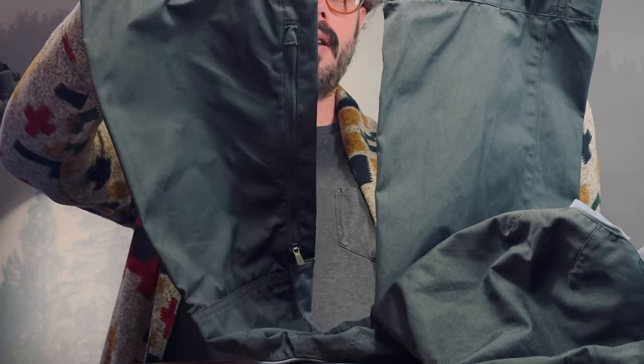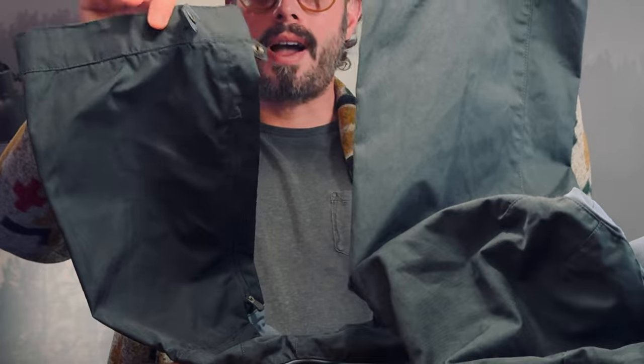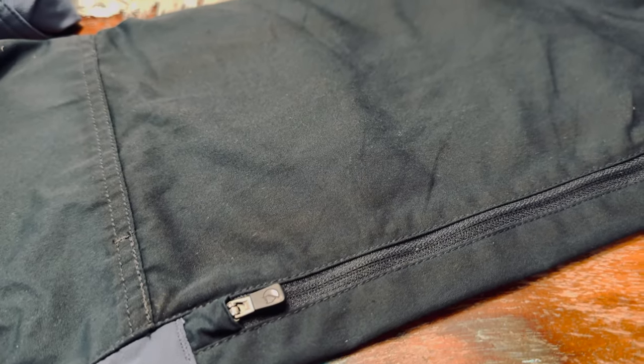All right — that is seven layers done. Comparing the two pant legs: the waxed one looks a little darker. Around layers four and five I started noticing some darker streaks in the fabric. On dark pants it's not a big deal, but on lighter colors like tan it might show. It may be that I didn't let coats dry long enough between applications. I also completed four layers on the inside. Now let's do the water test.